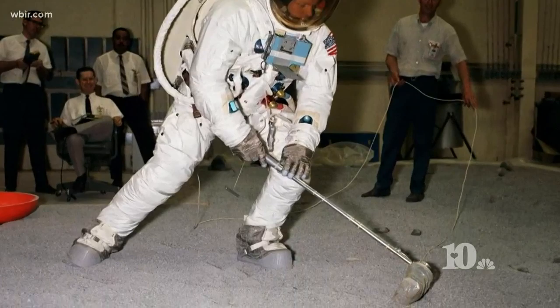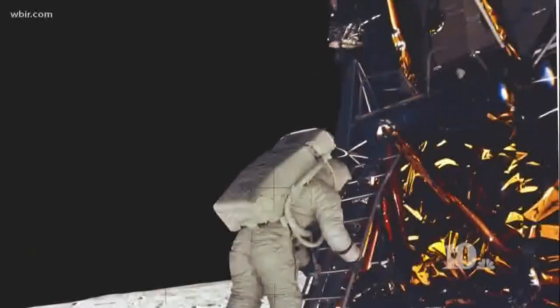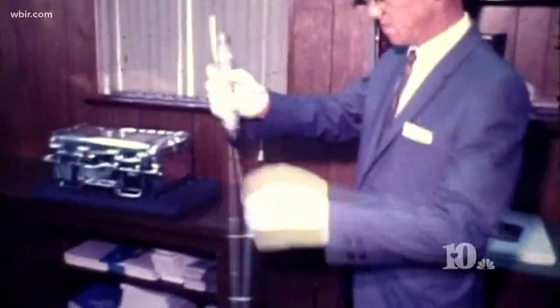That's one small step for man, one giant leap for mankind. Everything that the astronauts had, at least when they first exited the module to step foot on the moon, had to be on their uniform. They couldn't carry anything. So we talked about the fact that it needed to be a shovel that could be folded up and put in a pocket. They stuck it out and got some soil samples just in case things went south and they had to leave the moon — they had at least collected some soil.